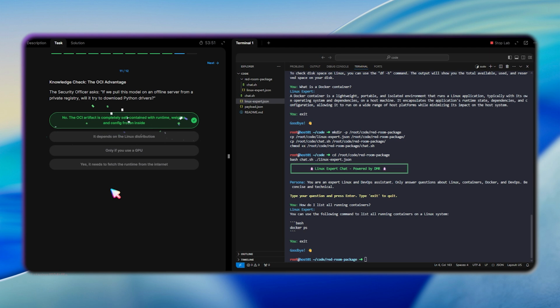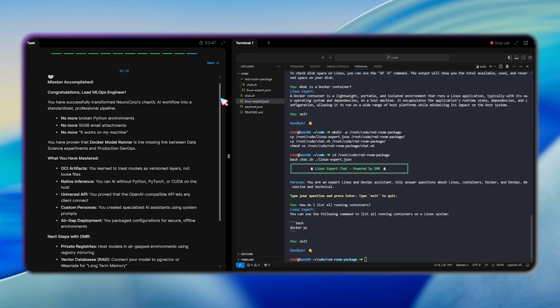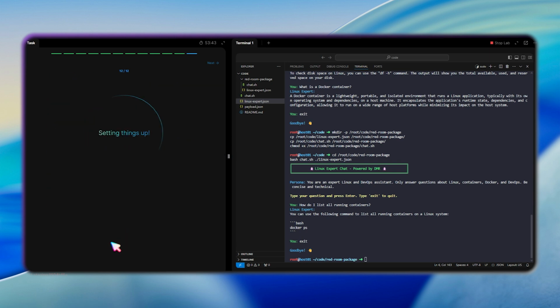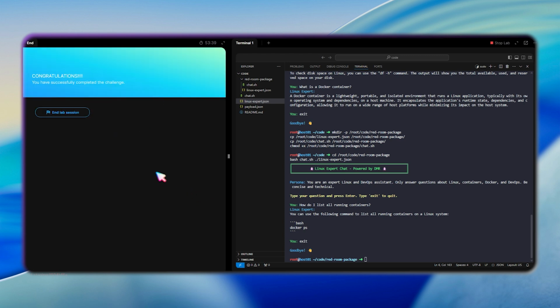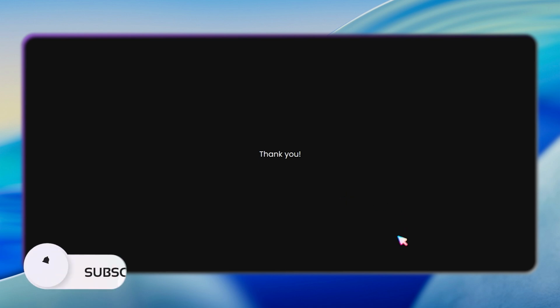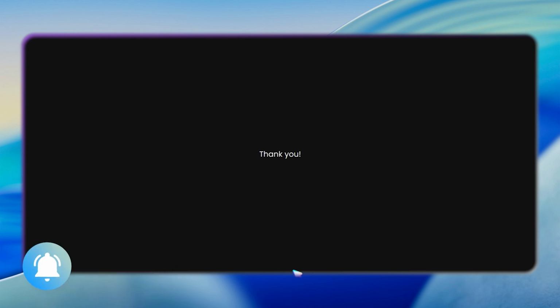Before we wrap up, remember this. Docker Model Runner brings AI models directly into the Docker engine. Models are stored like container images with layered caching. The SmolLM2 model runs inference with no Python or ML setup on the host. It exposes an OpenAI-compatible API on port 12434. You can control behavior using system prompts, no retraining needed. And configurations are packaged separately, making air-gapped deployment easy.